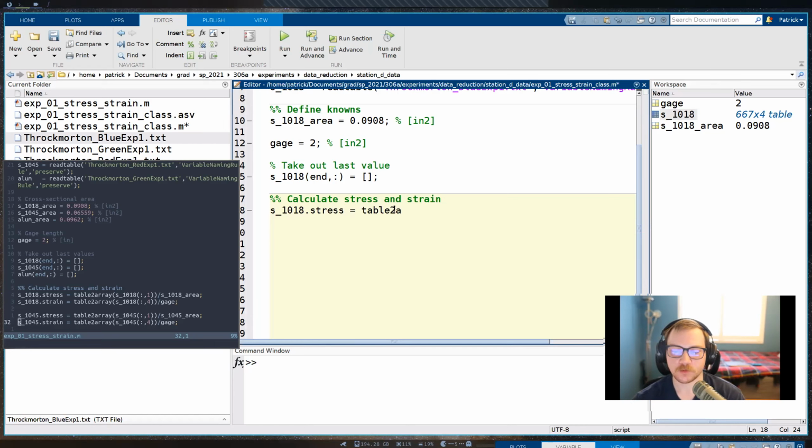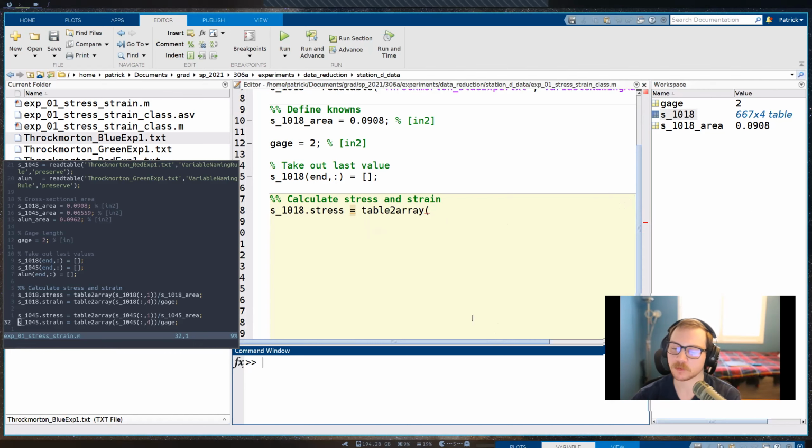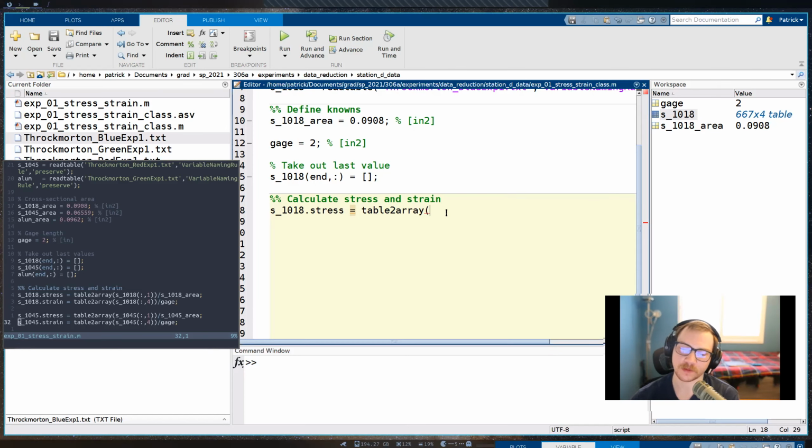Okay, now I'm going to use a function called table2array. So right now, our table is, well, a table. But if I'm going to do a calculation on our table, I need to convert it into a number. In this case, it's really a double, which is a type of number for MATLAB. So we have to convert it from a class of table to a number. So I'll show you why in a second here. So just use this function right now, and then we'll show you why we have to use it. Okay, so table2array.